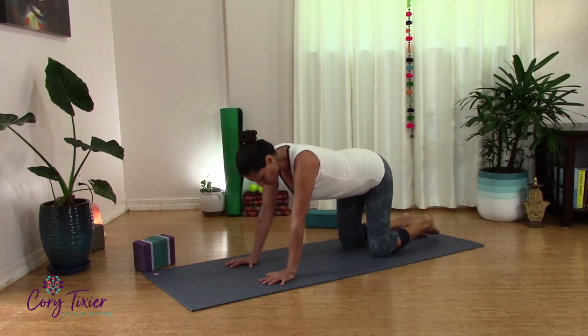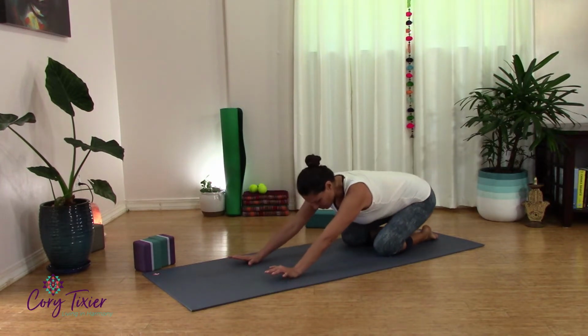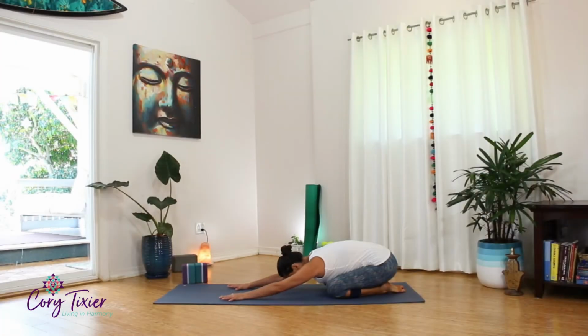And just take a moment, bring the hips to the heels, and come down into child's pose. And we're just going to take three really full breaths here, resting the forehead on the floor, relaxing your arms, letting your elbows touch down. Deep breath in and feel the belly expand and press into your thighs. And as you exhale, notice the abdomen contracting and drawing back towards the spine.